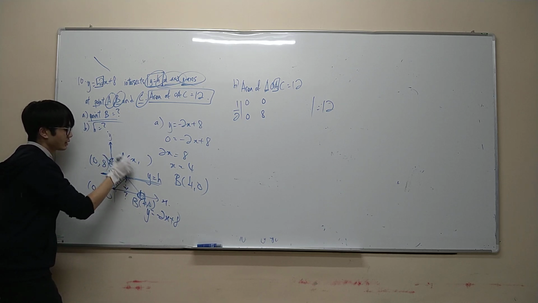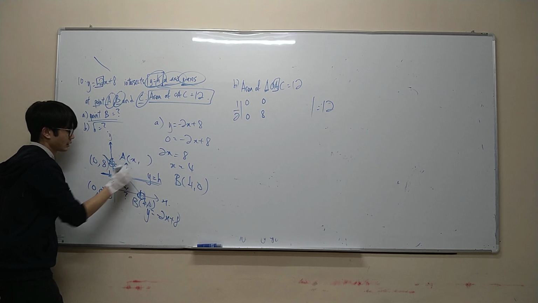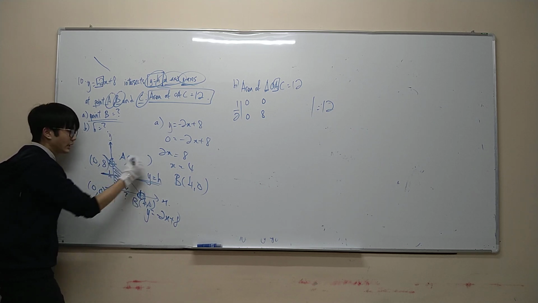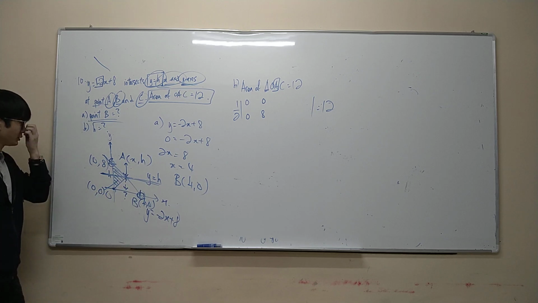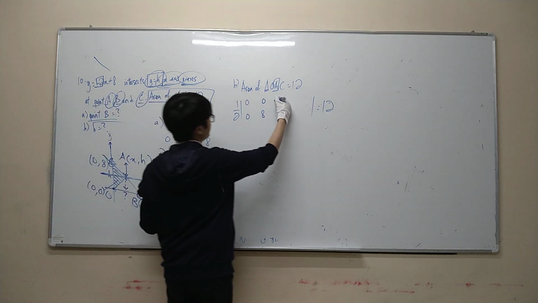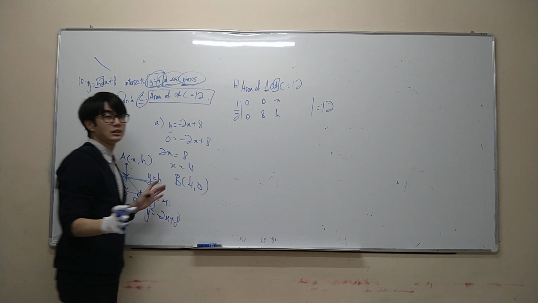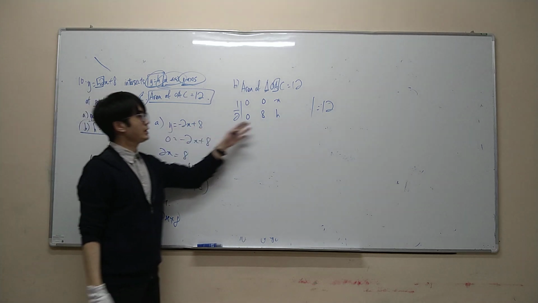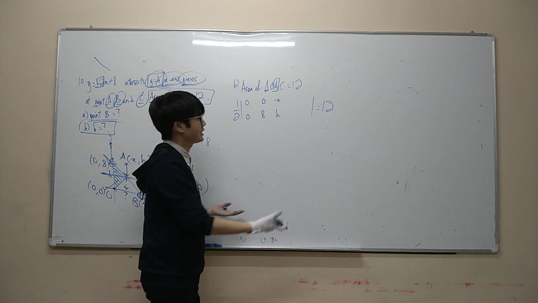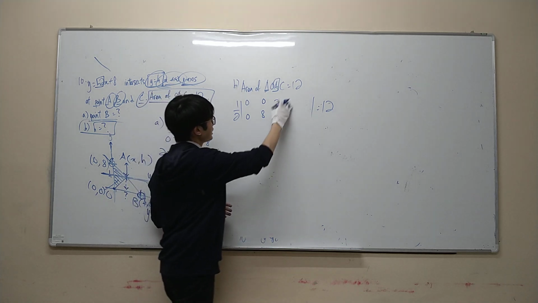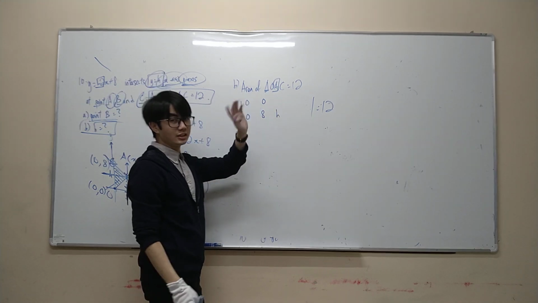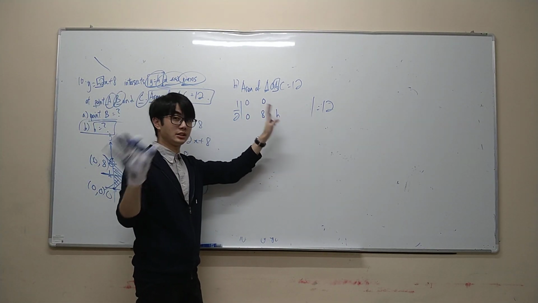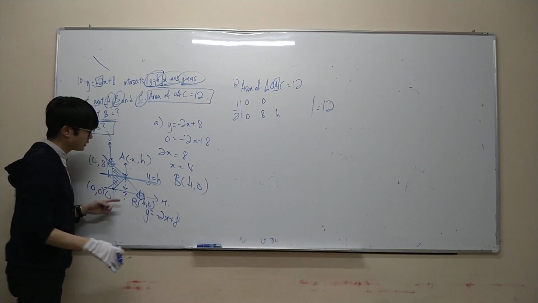And then what about the y coordinate? We know that it's h. But can I put (x, h) here? No. You know why? Because they want you to find the value of h. So if you put (x, h) here, then later you will just get an equation with x and h. It means that you have to find x in terms of h, and then put it in here. So how to find x in terms of h?